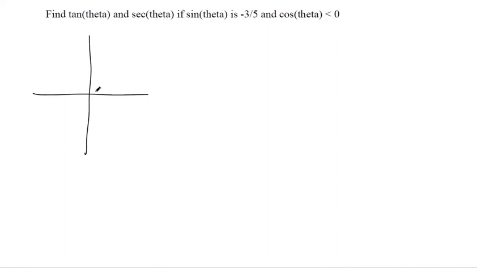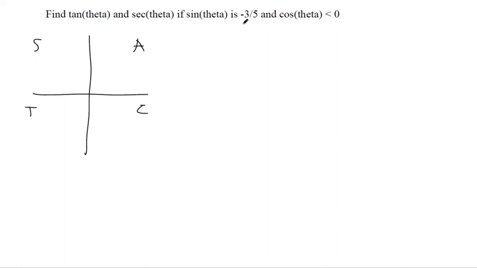So to figure out which quadrant it's in, we can use a mnemonic device, and this comes from the fact that this is a positive direction, this is a positive direction. This is positive, this is negative, and this is a negative direction. So that's where you can derive this from. But all trig functions are positive in the first quadrant. All students take calculus. So just sine and its reciprocal cosecant are positive in the second quadrant. Just tangent and its reciprocal cotangent are positive down here. Just cosine and its reciprocal secant are positive down here.